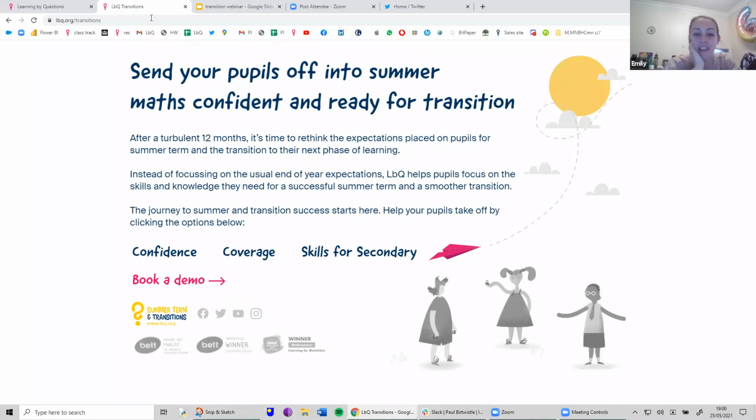We've had such a turbulent year for transition in general, that anything that you can do to help your children I just think is a massive bonus. And I think it's great that LbQ have actually focused in on transition, because most people don't. No, I mean, we knew it was an important thing. We would have done this even without the pandemic, but maybe the pandemic made it even more pressing. We did a lot of work during the pandemic with lockdown learning. In fact, we built an entire site from scratch to help parents teaching their kids at home. We've taken that offline now, but back in the day, it did some good business in terms of people visiting it. It didn't cost anything. We gave it away.